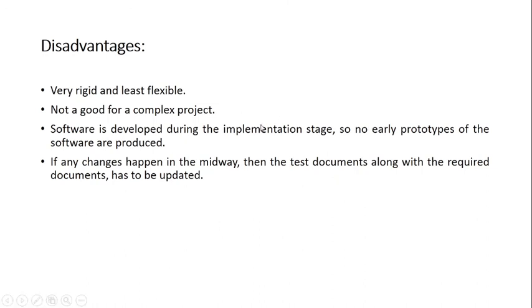Software is developed during the implementation stage, so no early prototypes of the software are produced. What it means is that, similar to the waterfall model, the working software is delivered very late, that is, after testing. It is not like the incremental, iterative or prototype approach, where the customer is able to see the working software very early and is more satisfied with that, right?